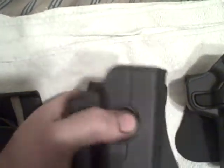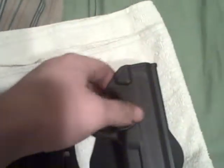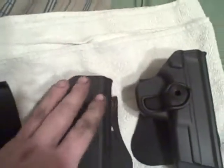I actually like the smaller paddles on these ITAC holsters because they're just easier to work with — easier to get down in your pants if you're not going to use a belt, and they go between your belt loops easily. The retention on these — this is what blew me away. It's got the Serpa-style lock on it right here.